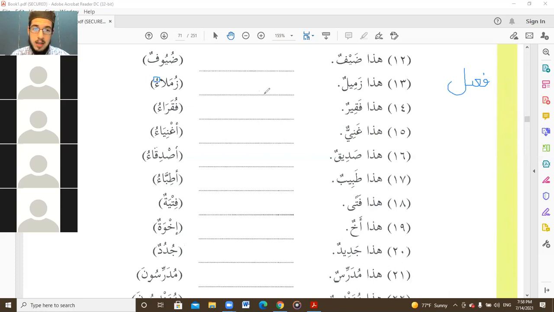We have this word in the dialogue, and notice that this adds an additional pattern to what we mentioned earlier. We had noticed that there was a pattern between fa'il, like kabir, and fi'al in the broken plural, like kibar or sigar, qisar. Now we have another pattern attached to the singular fa'il, and that is fu'ala, zamil, zumala, and the next one is going to fit on this pattern too.